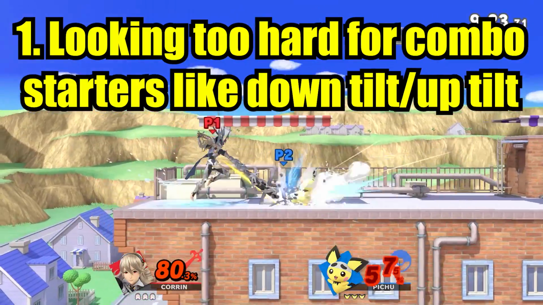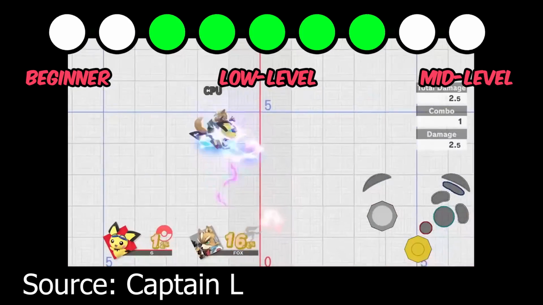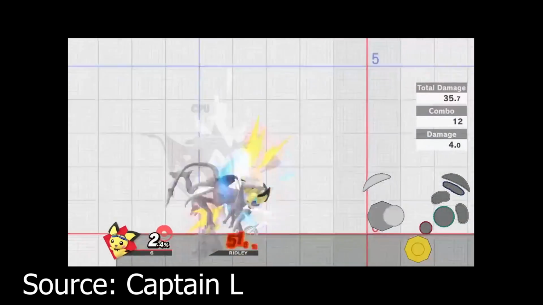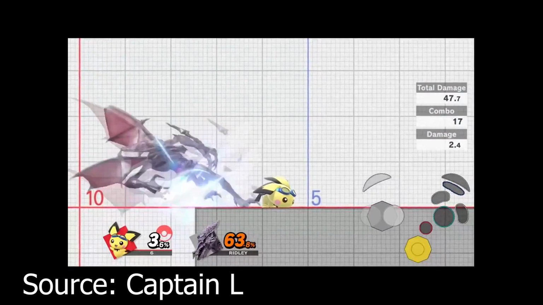Now, Pichu has some crazy combos. His lightning loops can erase stocks left and right when done correctly. However, almost no low-level Pichus can do it with any consistency, but they will probably still try and do them. Down tilt and up tilt can help to initiate the combos and are great combo starters in general.